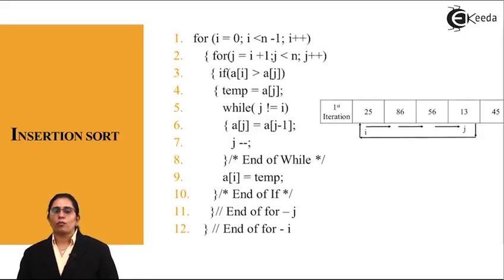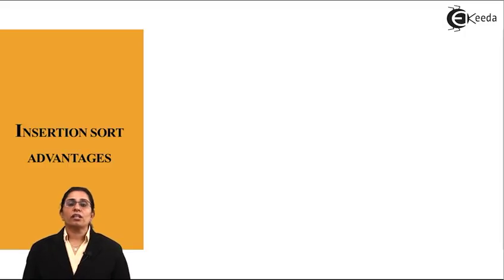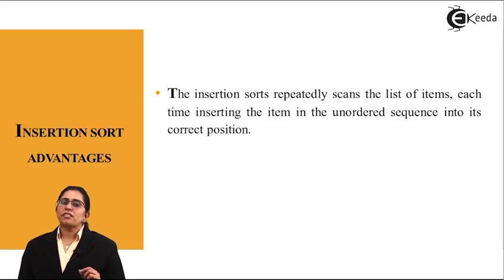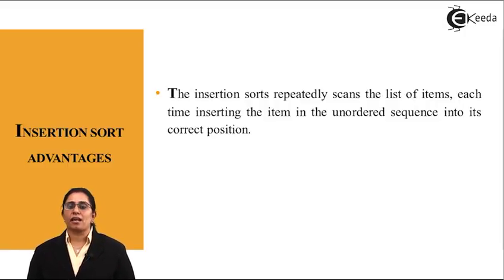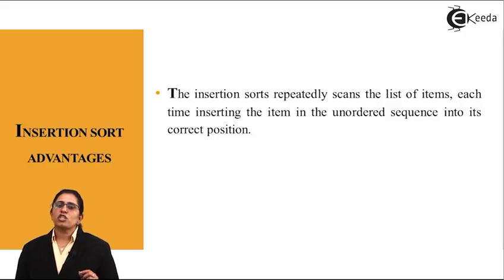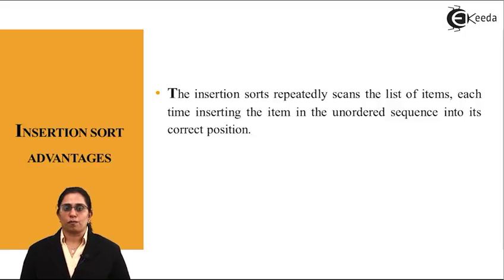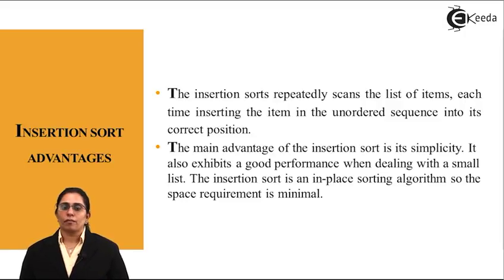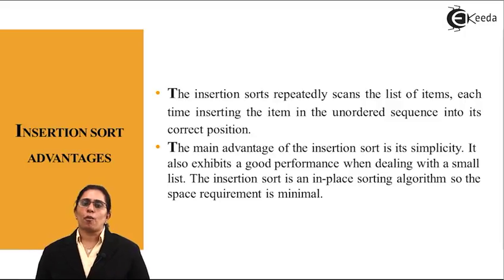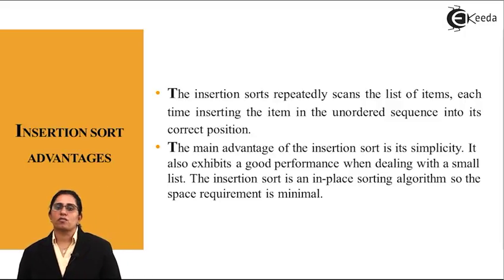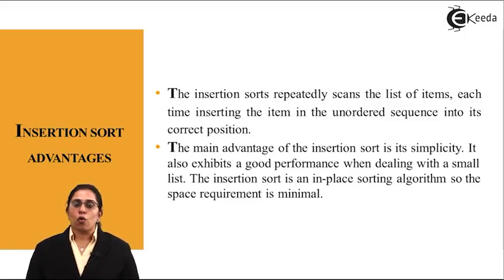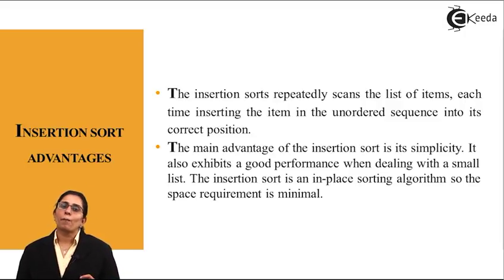Now after seeing what insertion sort is, let's see what the advantages of insertion sort are. Insertion sort repeatedly scans the items in the list, each time inserting the item in the unordered sequence into its correct position. The second main advantage is that insertion sort is simple. It also exhibits good performance when dealing with a small list. The insertion sort is an in-place sorting algorithm, so the space required for it is minimal.